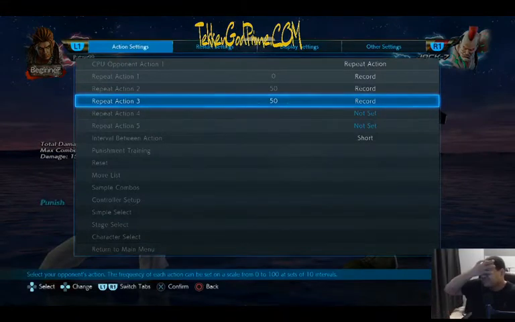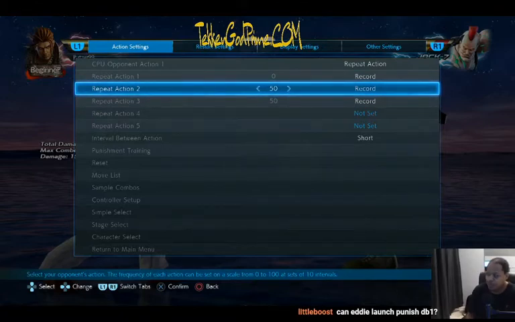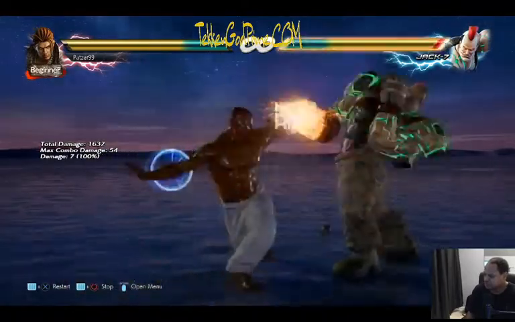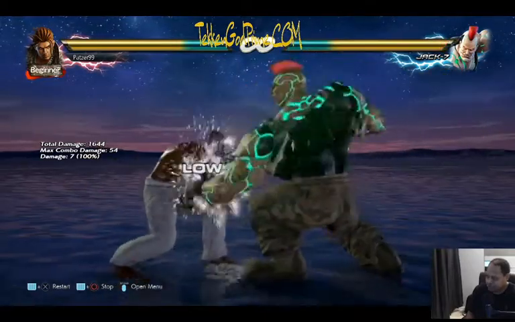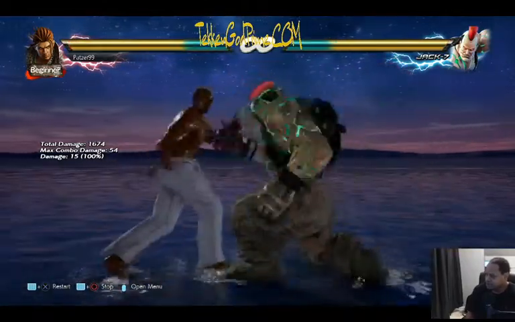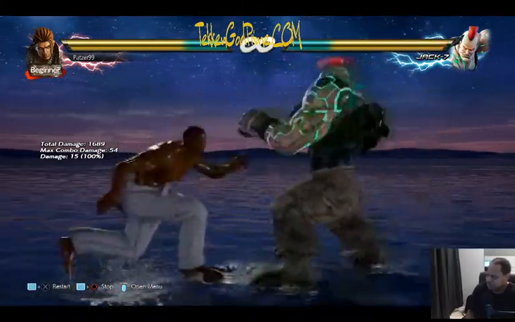So yeah, that drill, what I do is I record two movement instances, and this is not just for Jack. This is to get your lows ready. You want to be ready for this. Well, no, I can't launch punish it. I think down back one is safe. So yeah, only thing I get is that, just that Wild Rising 4.